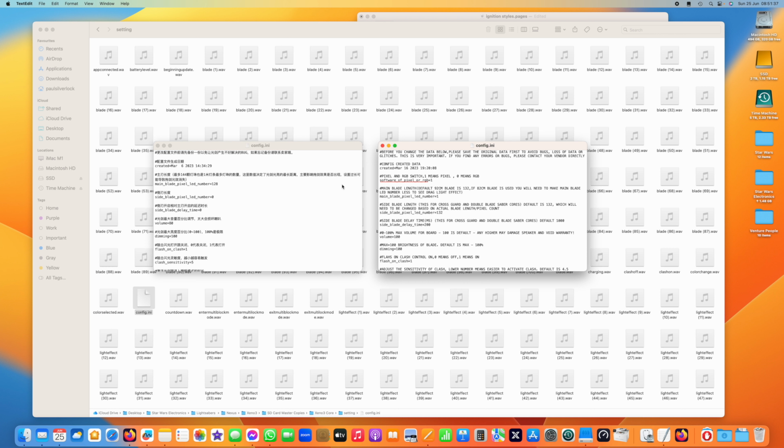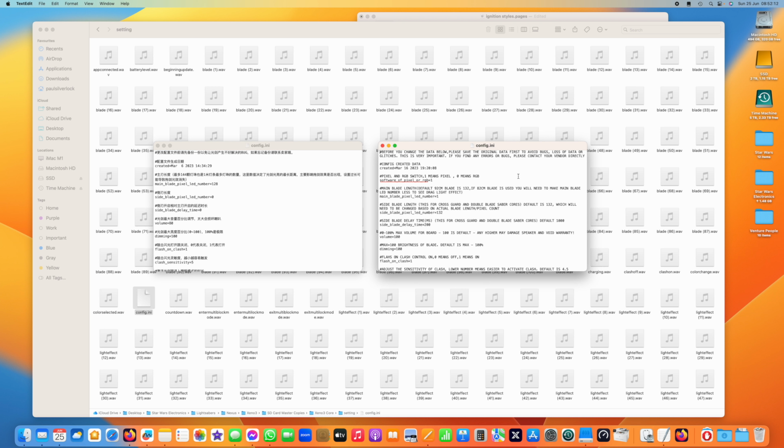So just bear that in mind. Hopefully you will have kept a copy of your original config file, your original SD card setup. So you should then have a copy with the English version of the information that you can go back to and refer to.